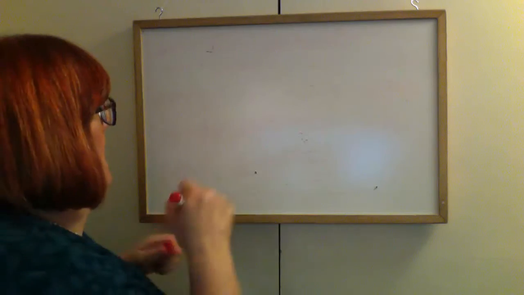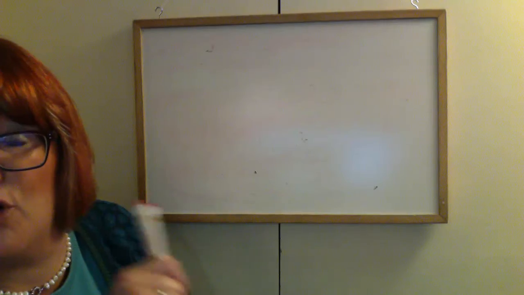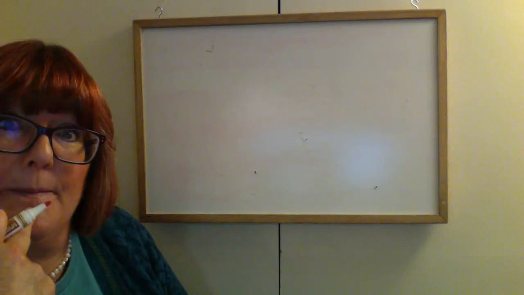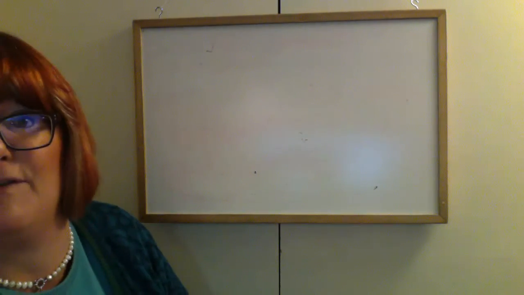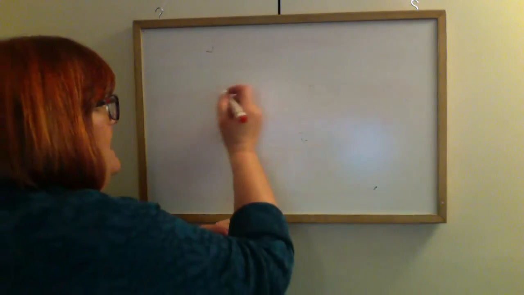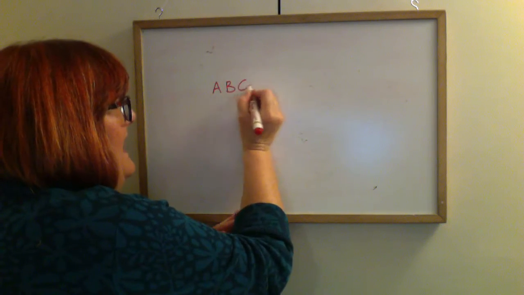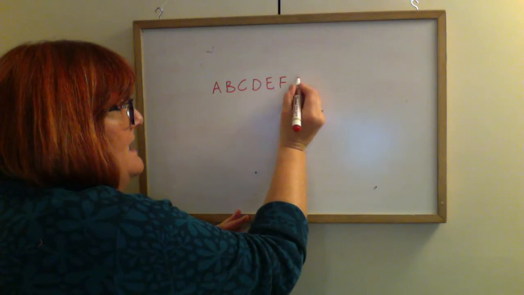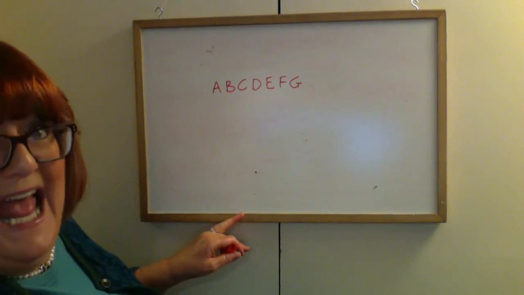breaks in the board. Okay, now, in our musical alphabet, it's very easy because we've only got 7 letters. But what letters are they? Well, you'll know them straight away because it's the first 7 letters of our normal alphabet that we write and read. So it's like this. A, B, C, D, E, F, G. Now, we start again at A.